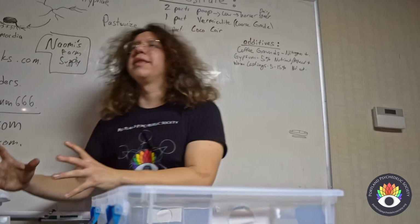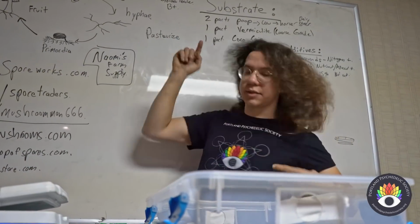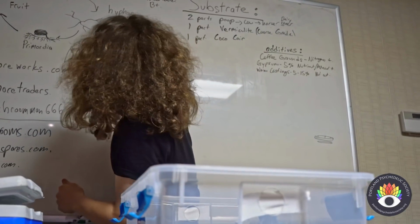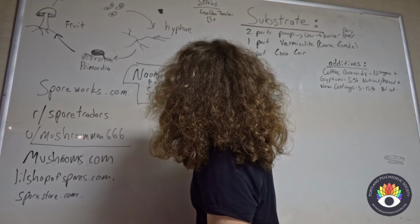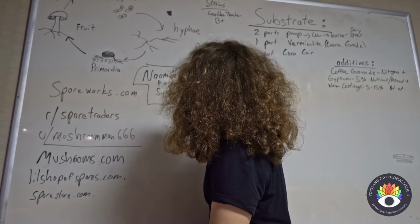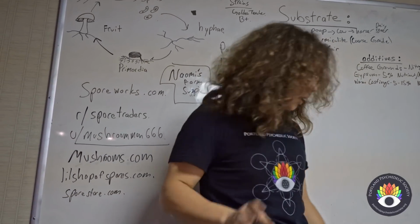So we made that, put it in the pillowcase, popped it in our pot on the stove. We got it to 170 for 1 hour, then cool overnight. As it's dripping, it will get to room temperature, and then it is ready to go.